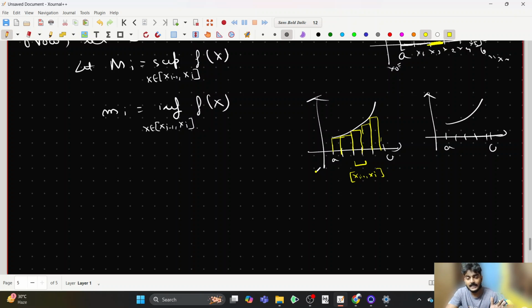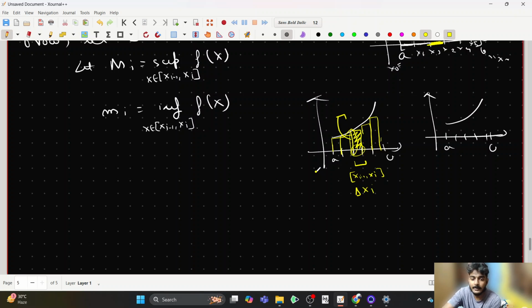Now the basic idea behind Riemann integration was to try and find the areas of each of these rectangles and add them up, typically, right? So to find the area of this rectangle, we need to have this length and this width in hand. The width can easily be seen to be the length of the interval, and the length can easily be seen from the values of f, the minimum value which is attained by f on this interval, and that is exactly this small mi.